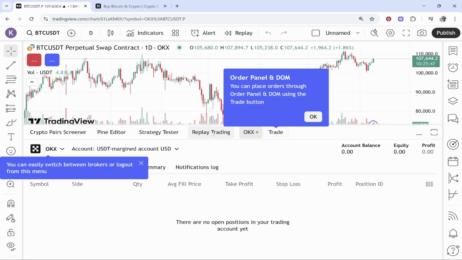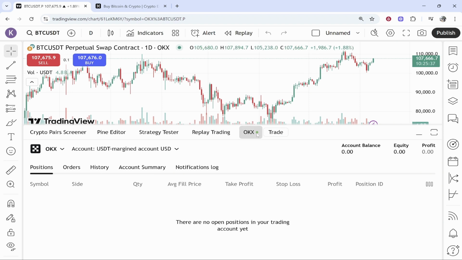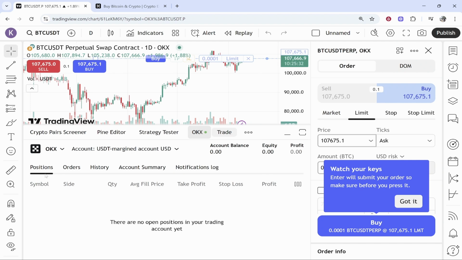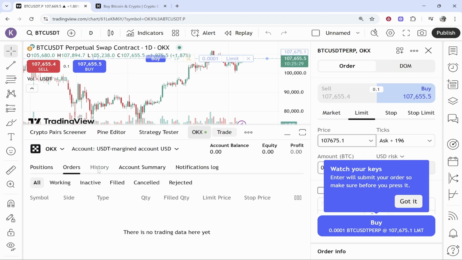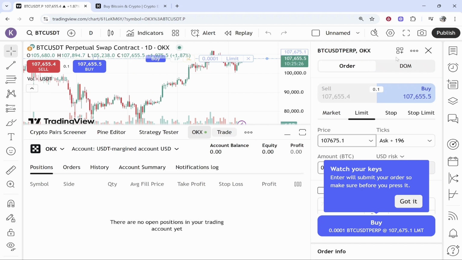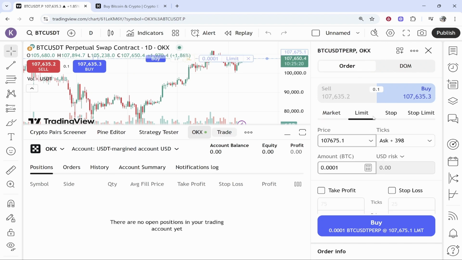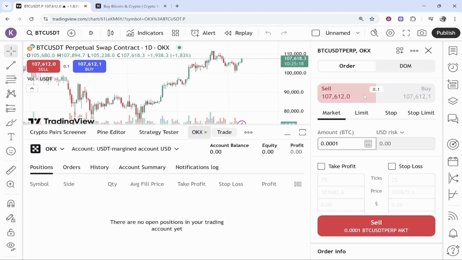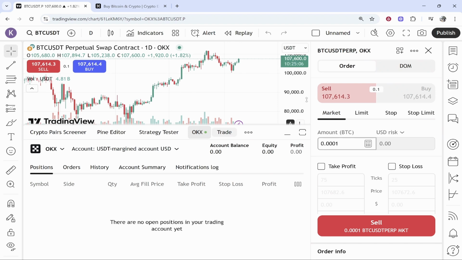And then once you've clicked connect, you will then see OKX on the left here, and you can see that you're trading through this broker account. And you'll also see OKX and a green circle, which means it's connected. Then to trade, you want to click on trade, and it's going to show you all of your current positions, your orders, your history, and so on. Now if you go into the top right hand corner, you can then go ahead and trade up here. So you've got market orders, limit orders, and you can go ahead and either buy or sell, and that's pretty much all you need to do to connect the two, and you can use it as you would do usually and trade with the BTC to USDT pair in this case.